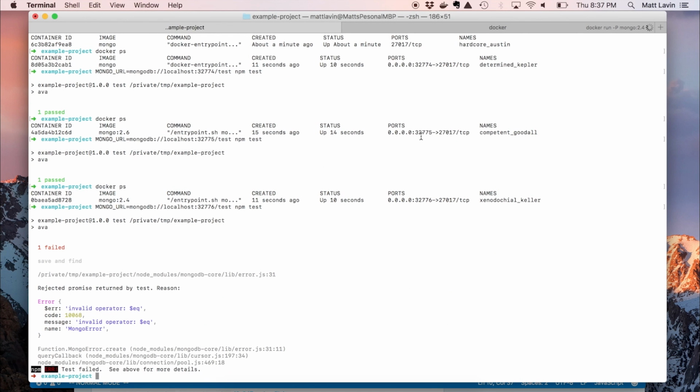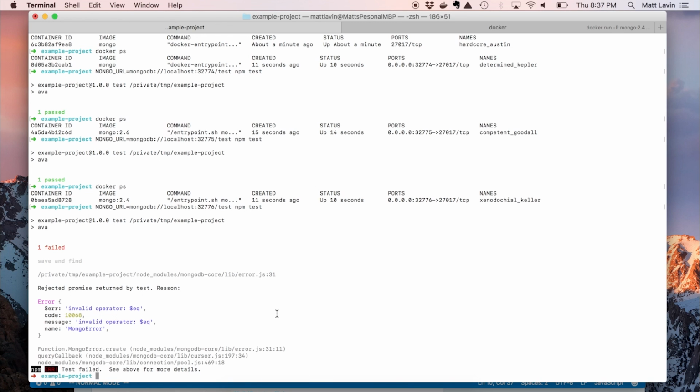Oh, the test failed, and that's because the code is taking advantage of a feature that's only available in Mongo 2.6. Now a developer could quickly download Mongo 2.4 using Docker and reproduce the problem on his machine without worrying about the details of installing Mongo 2.4.